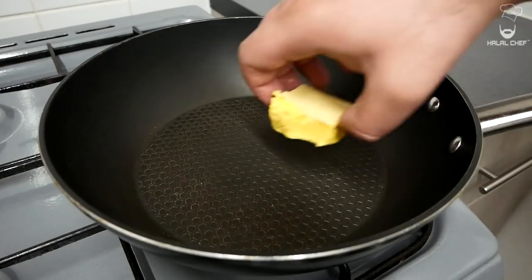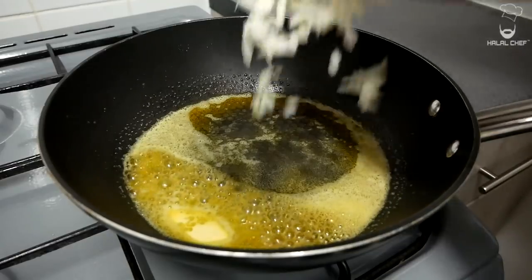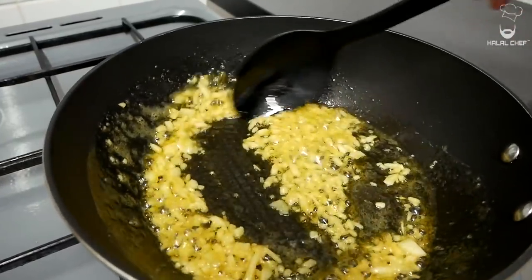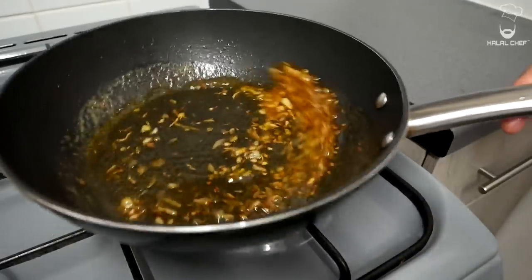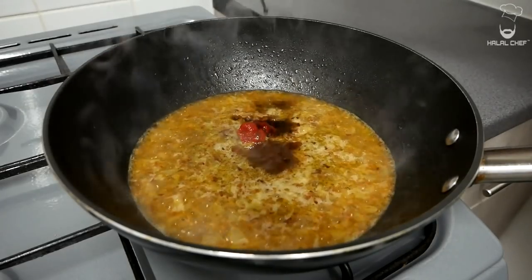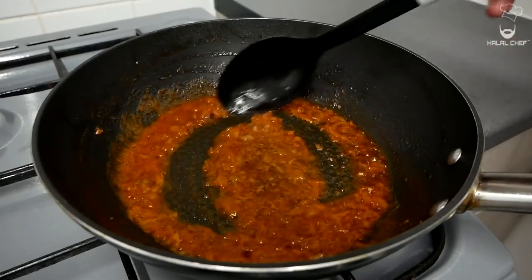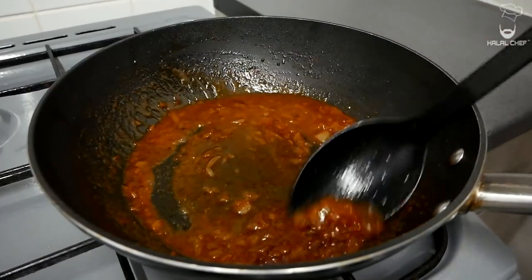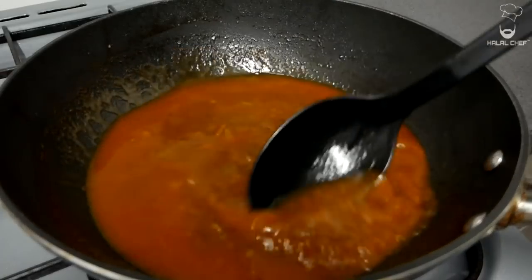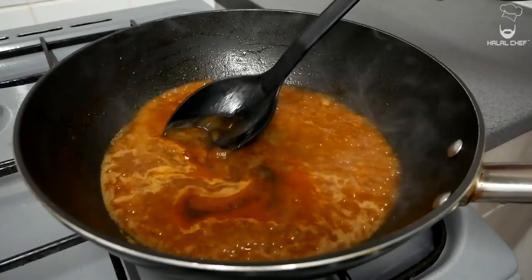For the sauce, turn up the heat to medium, add butter — a touch of foil so the butter won't burn — then in with a small shallot. Mix and look for a light brown color on the onion. Add a touch of water to stop the onions from burning. Now in with the tomato paste, some tamarind paste, and a touch of Worcestershire sauce. Mix and cook out the rawness of those pastes — this is going to add depth to our sauce. Deglaze with a touch of those lamb juices, then throw in the rest. Bring to a simmer, season with a pinch of salt and black pepper, then pass the sauce through a sieve. Wow — amazing!